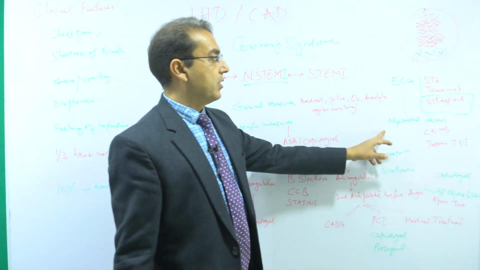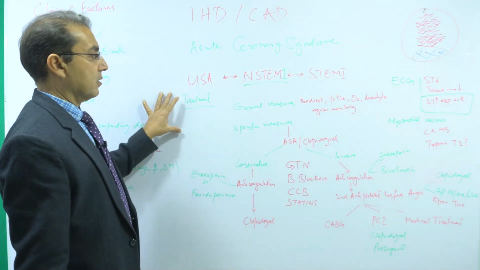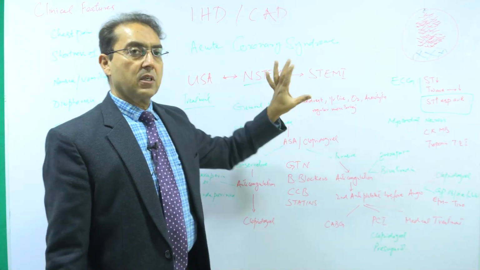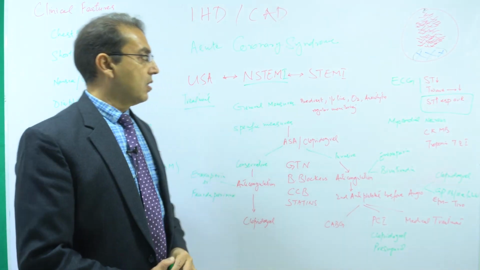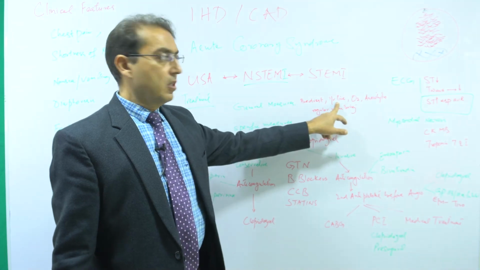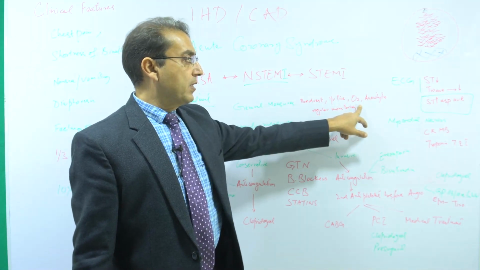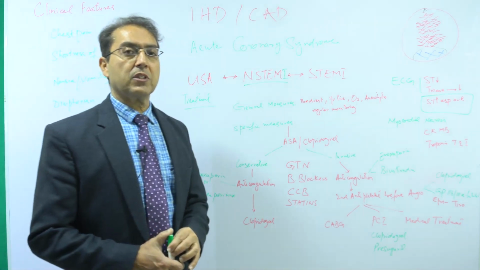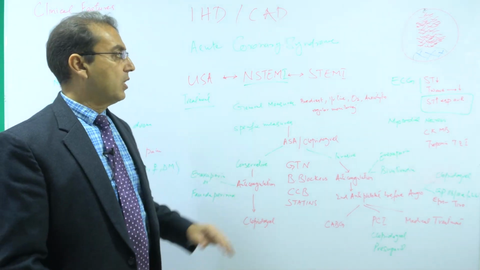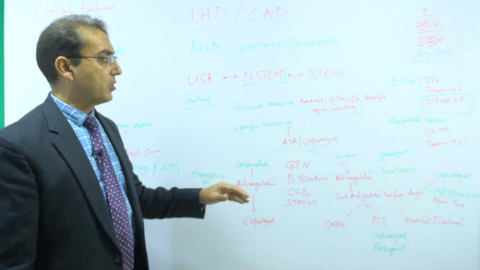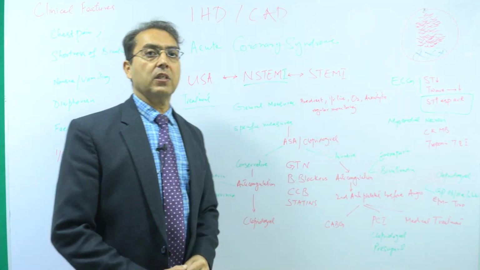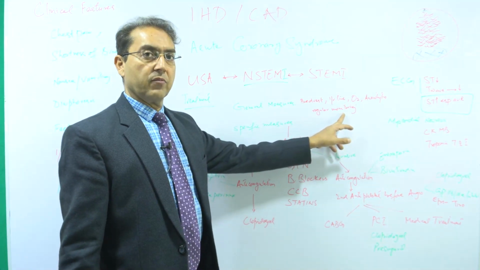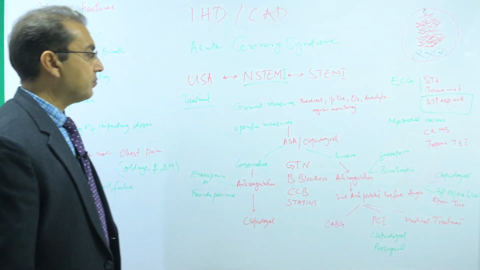Now, if we find out that this patient has an MI, what do we do, what's the treatment? There are certain general measures and then there are specific measures. General measures are, number one, the patient should have bed rest. Number two, an IV line should be secured. The patient should be given supplemental oxygen. Anxiolytic in the form of diazepam may help improve the anxiety, and when the anxiety improves, the cardiac demand also decreases, so it may be beneficial. And the patient requires regular monitoring of the vitals. Regular ECG monitoring may also be beneficial if this patient is having continuous symptoms.